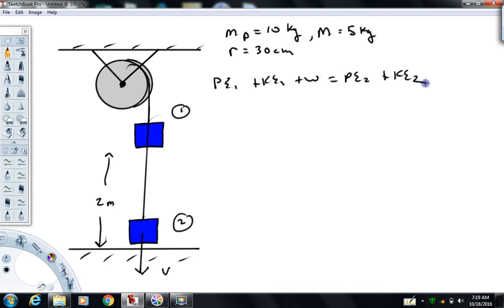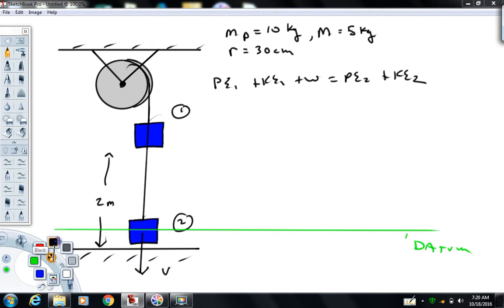And I'm just going to go through this term by term. So the potential energy terms. Your potential energies depend on your datum. So the first thing we do with a potential energy term is define a datum. I'll draw this in green. So my PE2 is going to be measured from here. And I'm going to make that datum go basically right through this object. By putting a datum here, we're basically forcing PE2 to be 0.